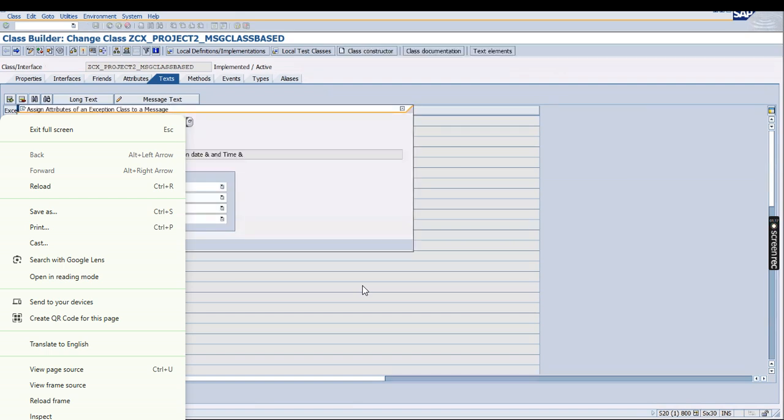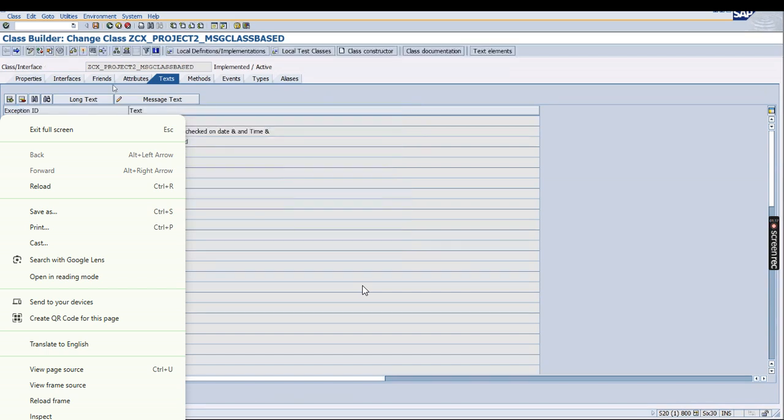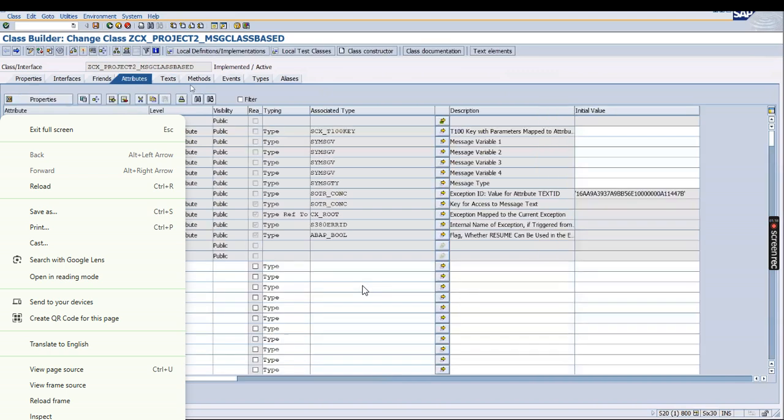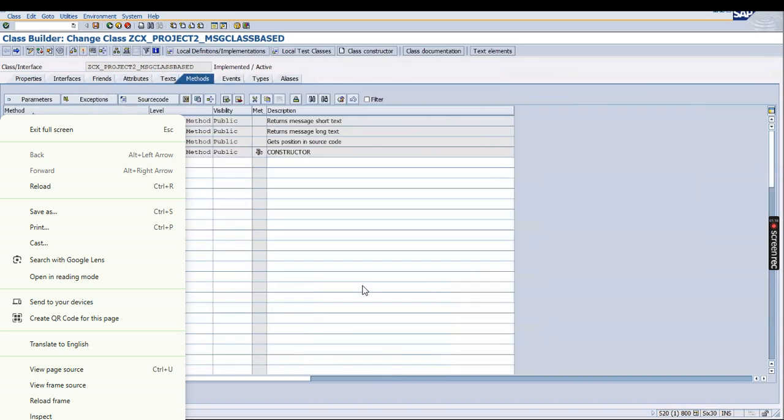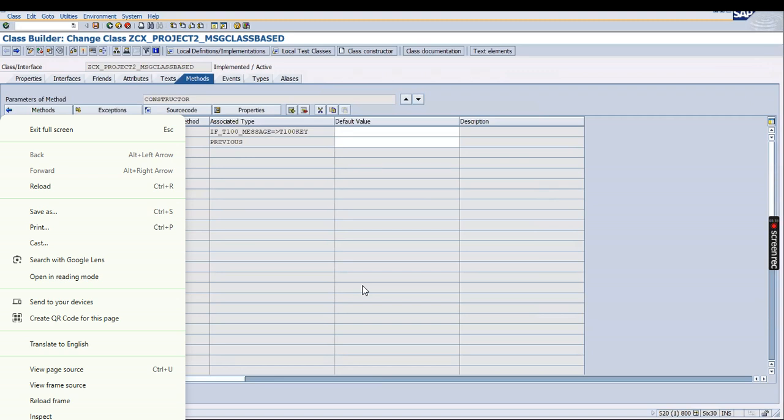So if you click on this message text, here you have the three attributes coming over here, right? Here kernel, all these things, right? What you actually have to do is in the constructor parameter, at this moment you will see you have only the text ID, right? So when you are raising the exception, along with the text ID you should have some provision to pass those attributes which will take place in the ampersand, right?